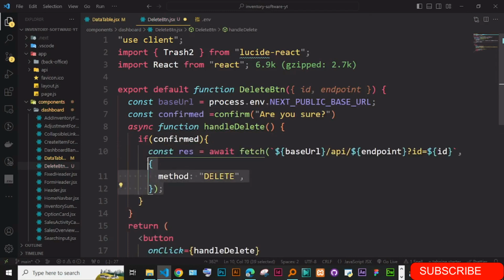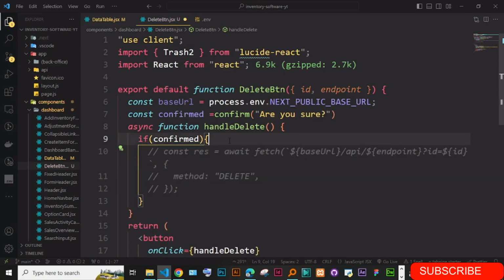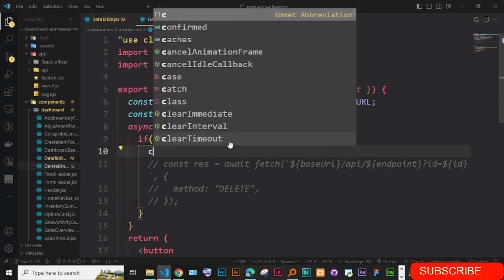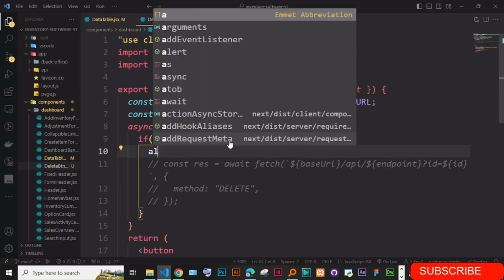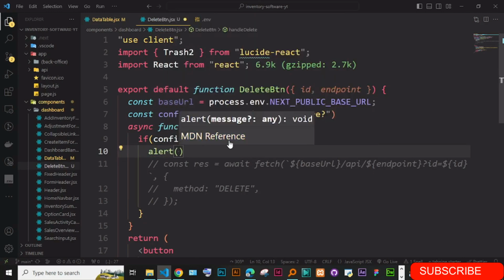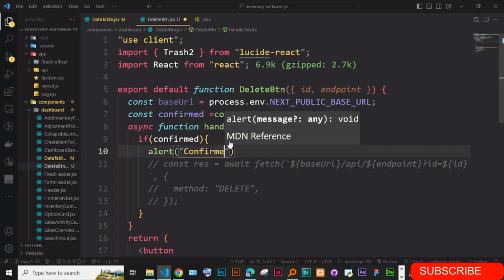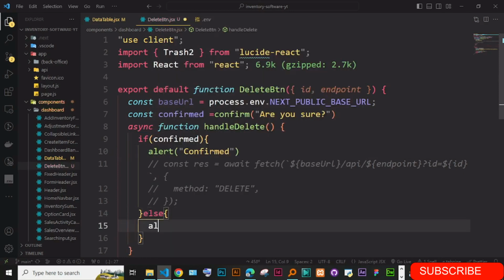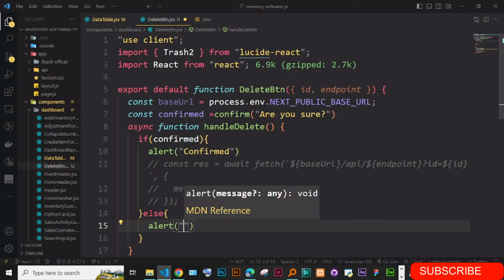Before doing this, let me first comment this. I'll just say alert confirmed, and otherwise alert not confirmed.